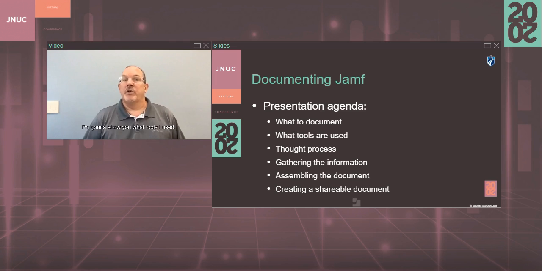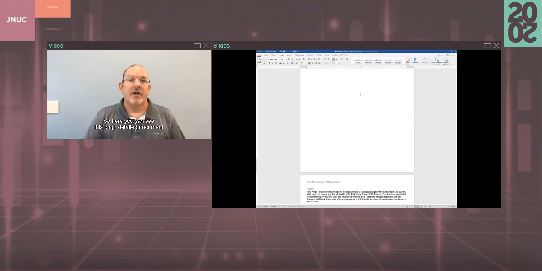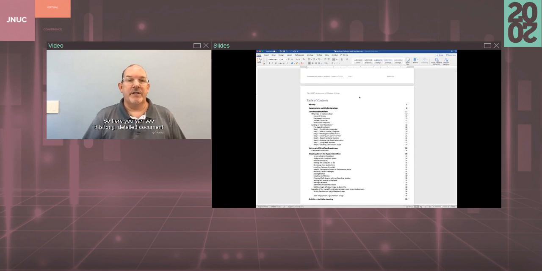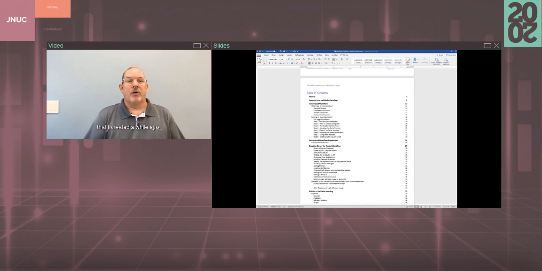I'm going to show you what tools I used, what's running through my head when I'm creating this documentation, and what my thought process is. We're going to get into how we gather this information from our Jamf server, how we assemble this document, and, most importantly, how we make it shareable with other users in our organization.